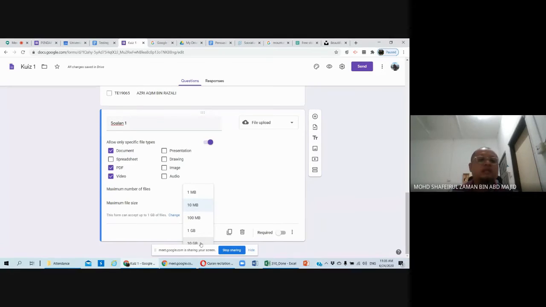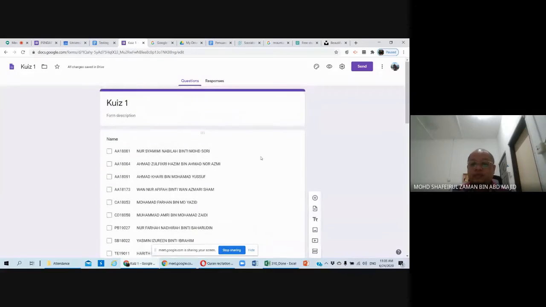If you're using your institution account, shouldn't be a problem because, for example, in UMP, Universiti Malaysia Pahang, it is set or capped to unlimited. Okay, right. But if you're using your own Gmail account, the maximum quota is 15 gigabyte. Okay, 15 gigabyte sahaja, sikit. Okay, right. That is for example of responses that you can receive from the respondents. Okay, right. So saya biarkan macam ni.